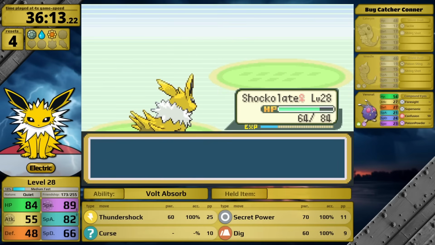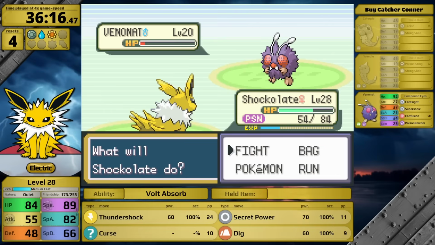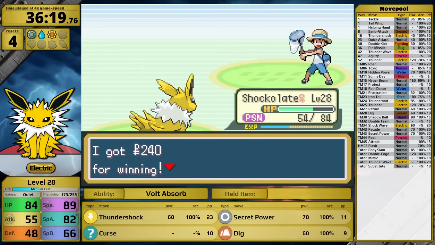Other times, like with Chocolate, I find it incredibly early. Like I mentioned though, despite how much easier it would have made Rock Tunnel, finding it this early is incredibly lucky and unreliable. So, I won't be teaching it for a good long while.